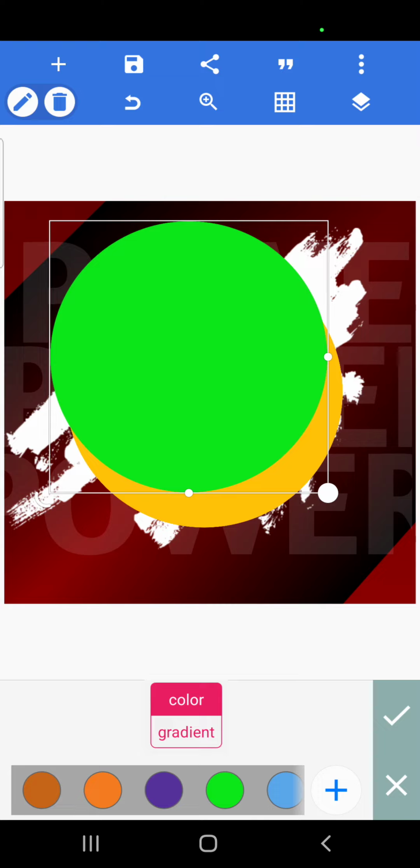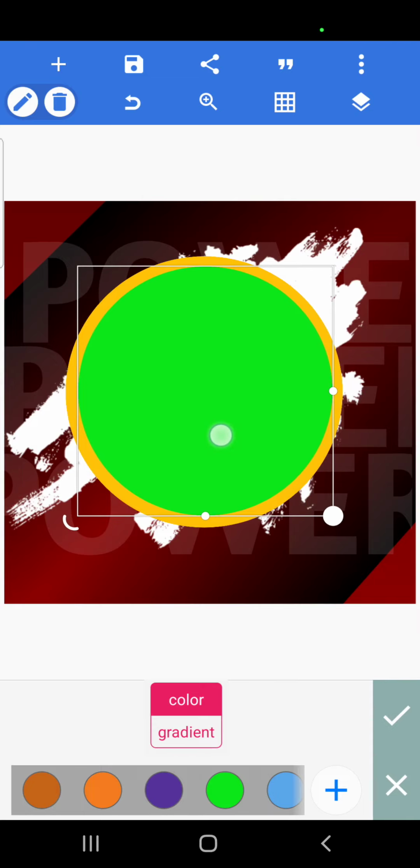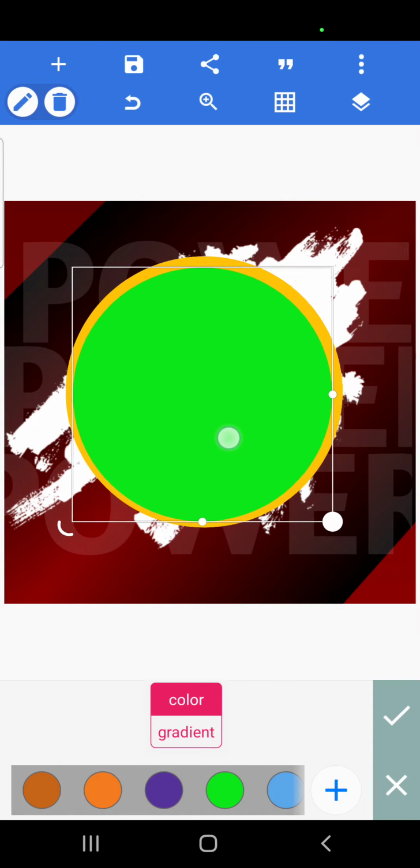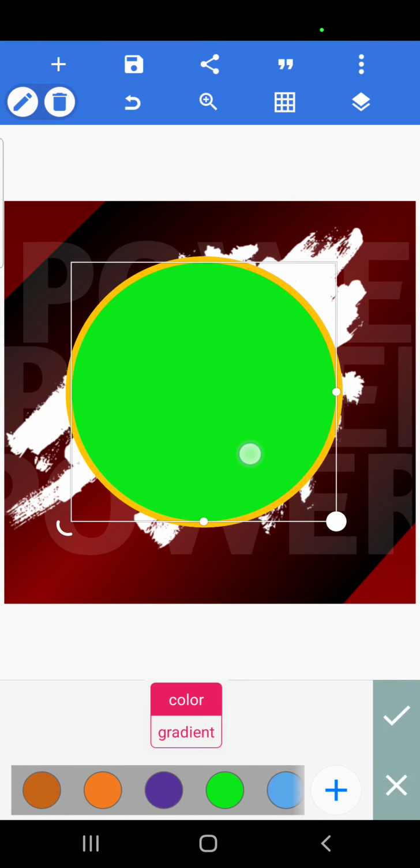So I'll reduce the size slightly just to make it fit inside this circle. So make sure you align it perfectly so that it can just fit right inside. I think this is okay.